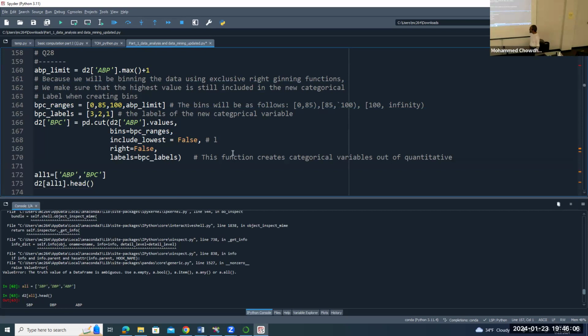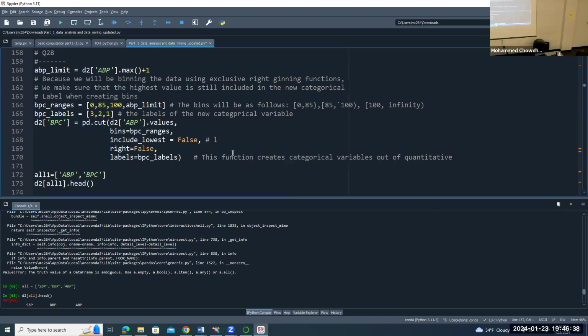This is question number 28. I write ABP limit equal to D2 ABP dot maximum. I am taking the maximum value and then adding 1 to it. You can ignore that, that is okay. But after adding 1, no other ABP value exceeds that highest limit value. Say you have $1 million in all your accounts together.